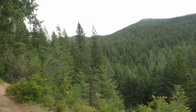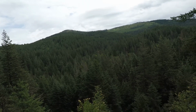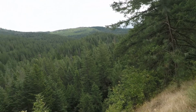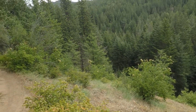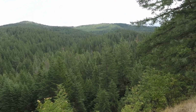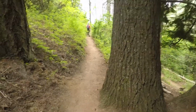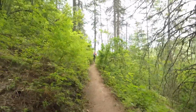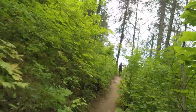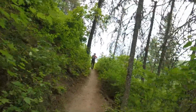Okay, we're on our way back to the switchbacks, and then that'll drop us down into the cedar grove. This is pretty much the same view that we were looking at from the upper loop, but now we're a whole lot lower, and it's still beautiful. Cable Peak once again up there. Alright, we're now approaching the switchbacks, and at the top of the switchbacks we're treated to a very nice view of Liberty Lake and a view of the park as well.